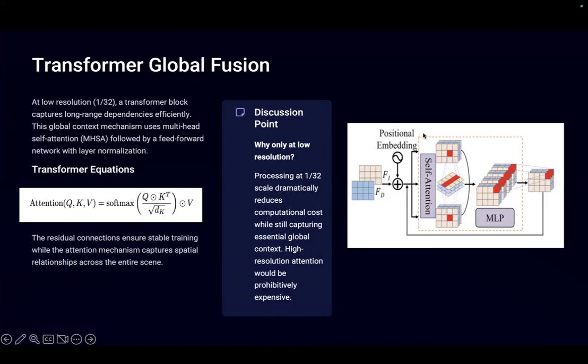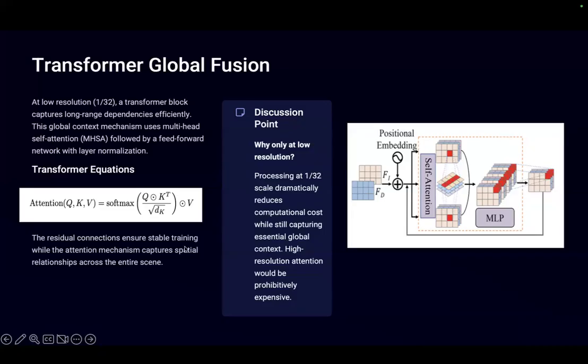This is a very simple process in which they apply a normalization layer, the self-attention mechanisms keep moving, and at the end they apply an MLP, which is a multi-layer perceptron layer, and this process goes back. They do it at low resolution. The reason they have mentioned is that they wanted it to be less computationally costly, and that is why they are using the low resolution over here.